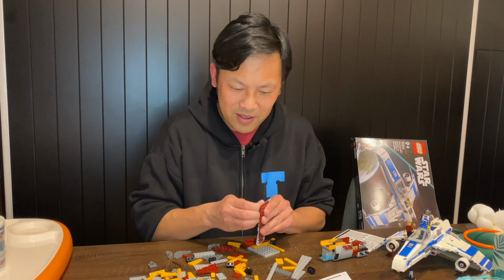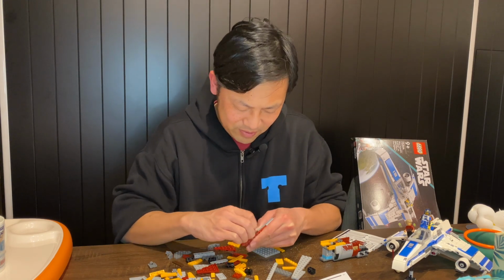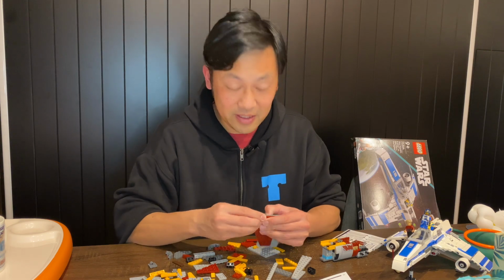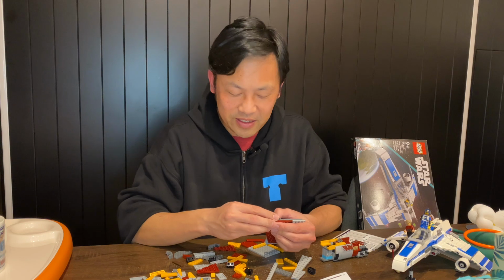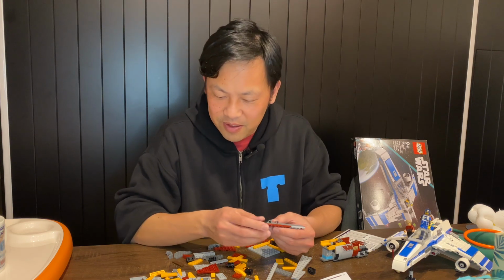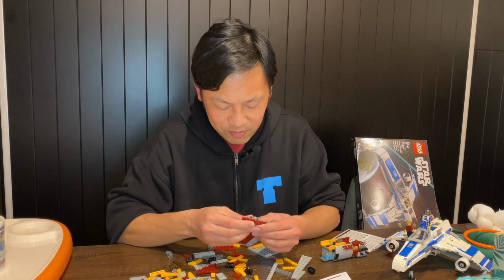And I've got one of the pieces underneath. I've got it wrong. See, this is what happens when you're building Lego and you're quite sleepy, because you're going to make mistakes, and you're not going to realize your mistakes until a little bit late.